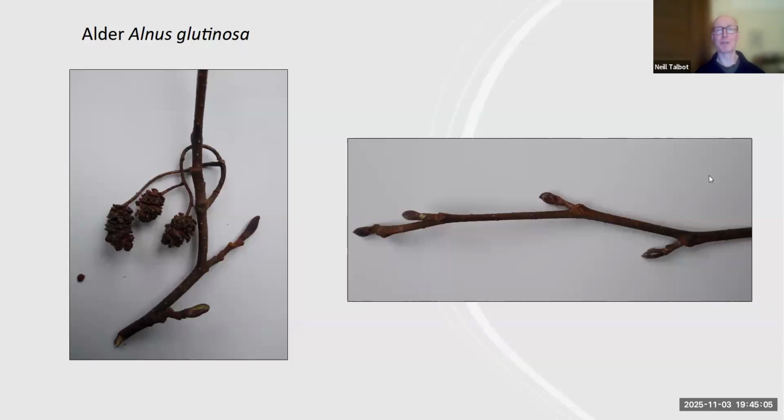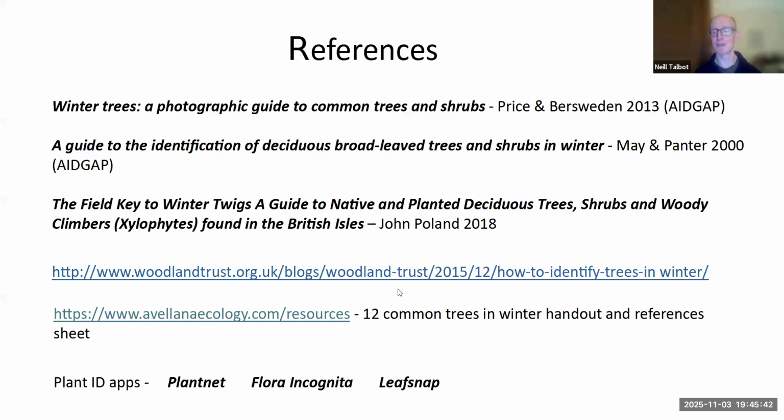Another one I mentioned earlier, the alder, a species of wetland. This is unique as it's got cones on it. So it's the only native broadleaf tree that has cones. The cones are the female fruits, as you'll see in the picture on the left. And you also get the male catkins on that, similar to things like on the birch or a hazel. The twigs have buds which are very purple as well. It doesn't show it that well in this picture, but if you see buds that are purple, it's quite likely to be alder.